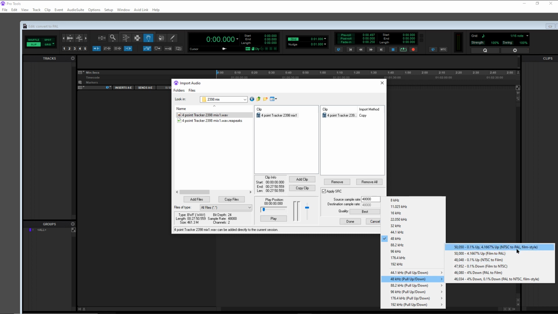We are 2398, and we're going to PAL. So we have film to PAL. This would be if you're doing a 24 to 25 frame rate conversion. But because we're doing 2398, not 24, we're actually going to do a NTSC to PAL conversion.